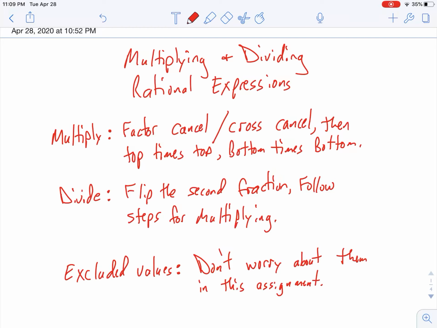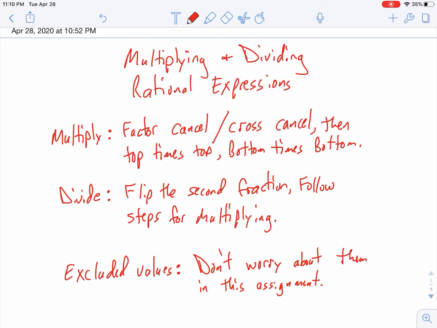Okay guys, so we are going to be looking at multiplying and dividing rational expressions. The previous lesson we did was excluded values and simplifying or reducing them. Today we're multiplying and dividing them. I went ahead and wrote out the notes so the video would be a little bit shorter. You're not going to have to sit there and wait for me to write this all out.